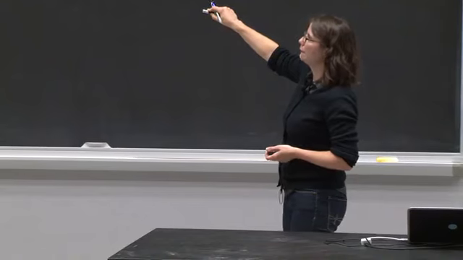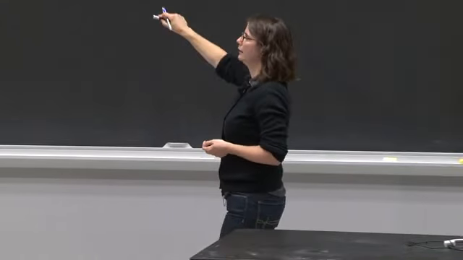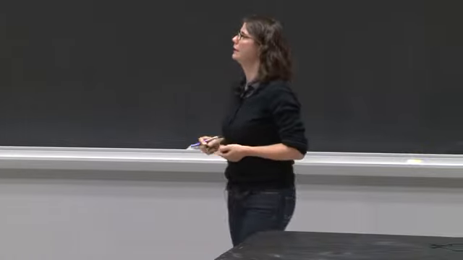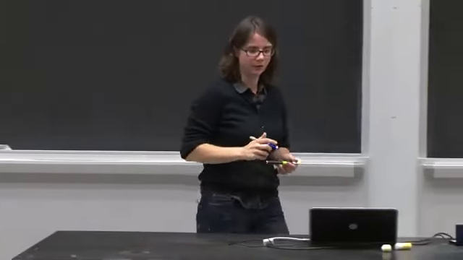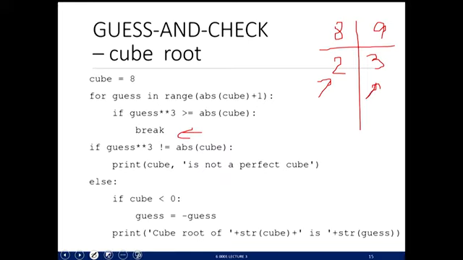And if the guess to the power of 3 is not equal to the cube, then obviously the cube was not a perfect cube. So that's this case here, if we were looking at the cube root of 9. And otherwise, this part here just looks at whether we should make it a positive or a negative cube. Okay? So if our original cube was less than 0, then obviously the cube root of a negative number is going to be a negative number, and otherwise it's just our guess.